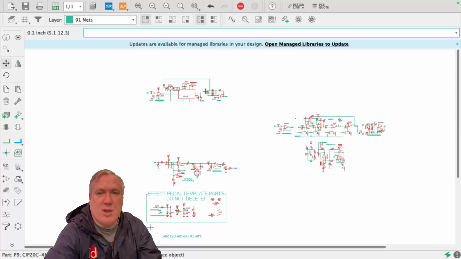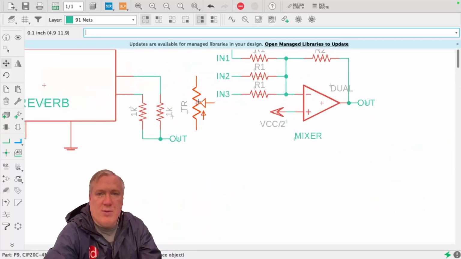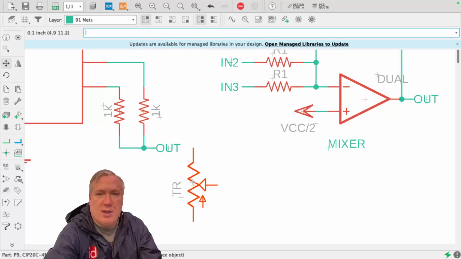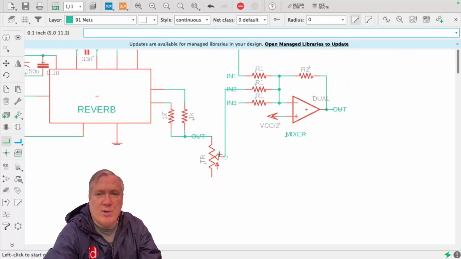If you guys look up here, I'm going to show you really quickly. You would just essentially stick it right there. And then this gets wired to in2. That gets wired to the output of my reverb or delay or whatever I'm mixing in.